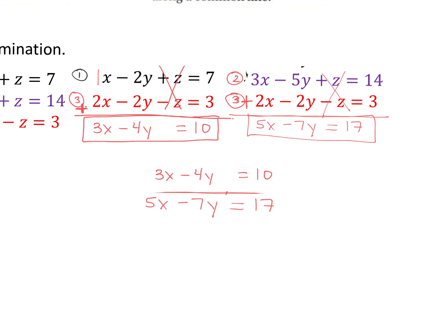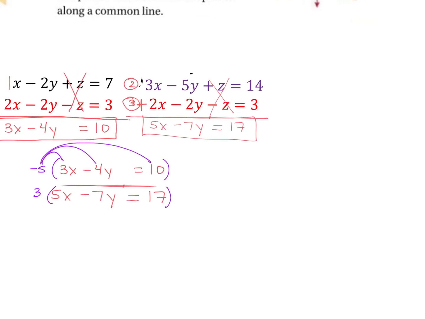We want to multiply so that we get coefficients that are opposites. Okay, so what should I multiply the top by? Negative 5. You could do a negative 5 on top. If we do negative 5 on top, what do we have to do on bottom? Positive 3, right? Then we'd get a negative 15 and a positive 15, okay? You could have done a positive 5 on top and a negative 3 on bottom. That's fine too. Okay, so this would be a positive 3. And now distribute, okay? Do you see how it's really important that you show me your work on these? One silly little mistake and it throws everything off. So show me what you're doing and take your time, okay?